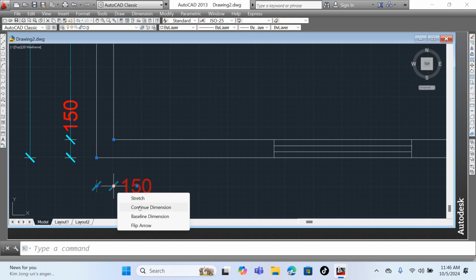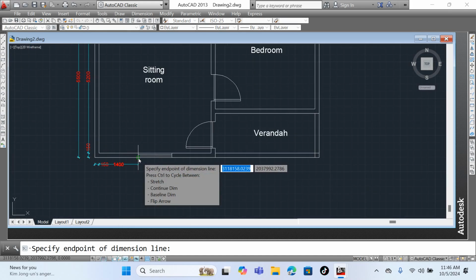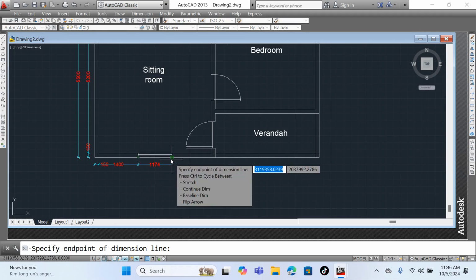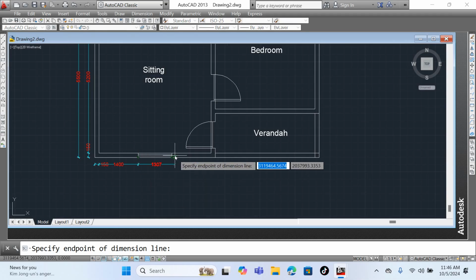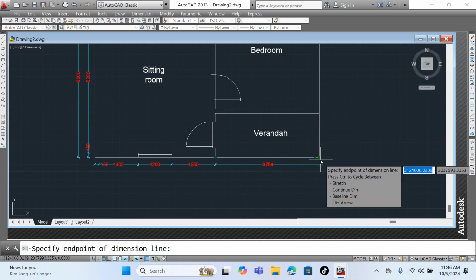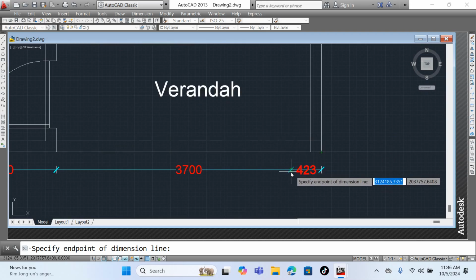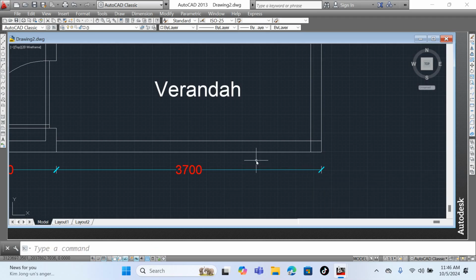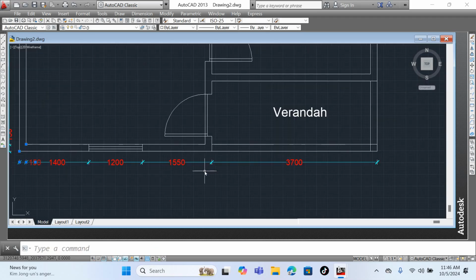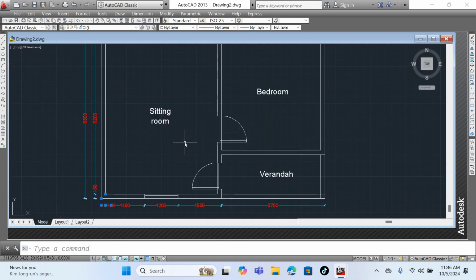So I'm selecting this, then I say continue. So I want to dimension even the window there, that point, also this point, that point there. Then I'll escape. So in a similar way, whichever dimension I want to put, I'll add it like that.